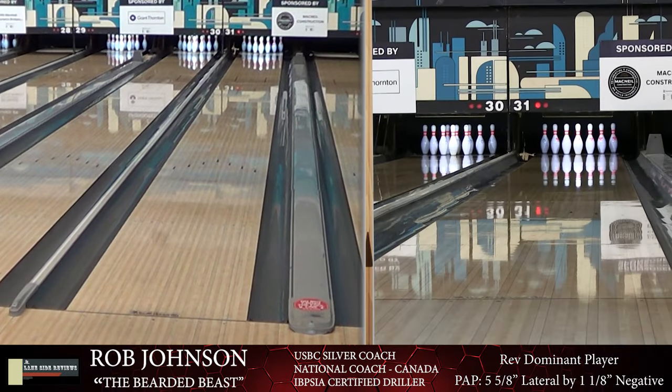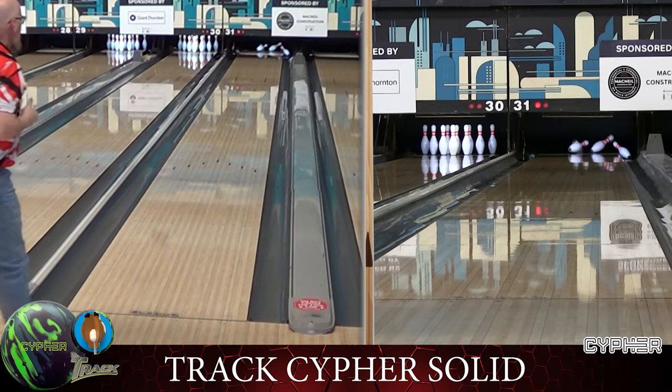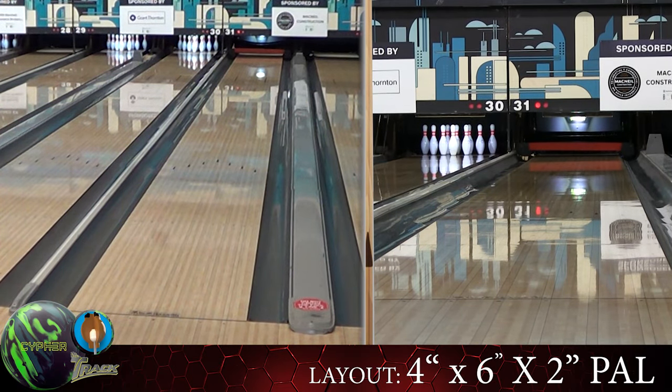All right, guys, welcome down to the lanes with our resident two-hander. That's me, joined by Scoops. Woo! And like we said, we're looking at the reincarnation of the Synergy. Yeah. The new Track Cypher Solid. It's crazy that we've got this ball back, isn't it?